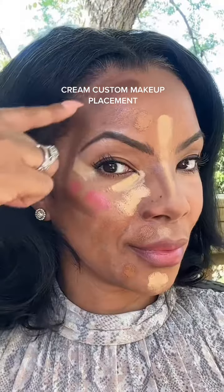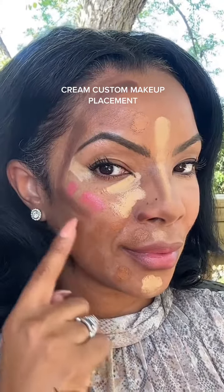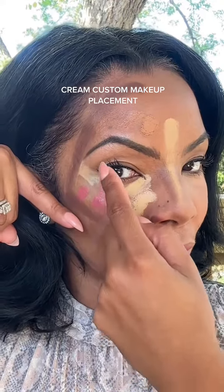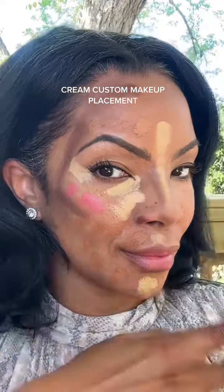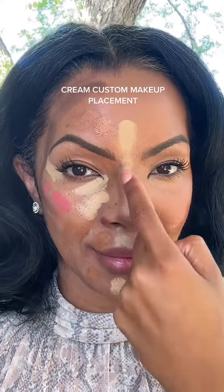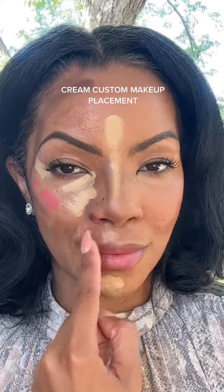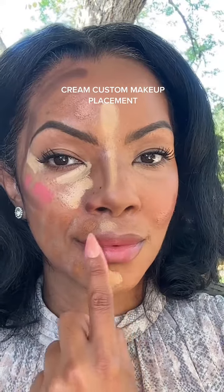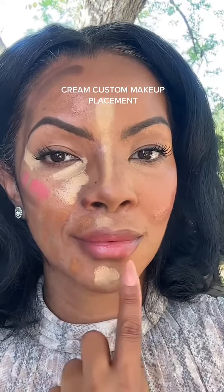Up next is your contour to create the shadow effect on your face. Goes along the forehead, just above the hollow of the cheek, and then you're going to stop that contour just on the outside of the corner of your eye. Make sure everything is lifted. On the corners of the nose, on the side, you can go ahead and create contour to make a smaller, slimmer nose, and then you have the lip line on the top and bottom lip to bake a fuller lip.